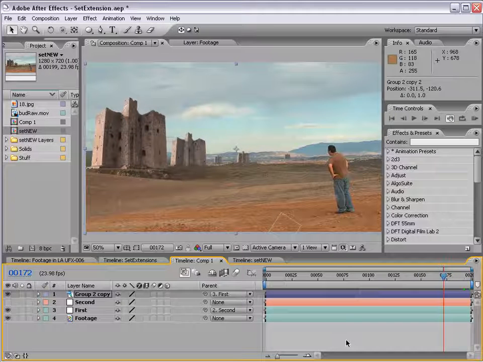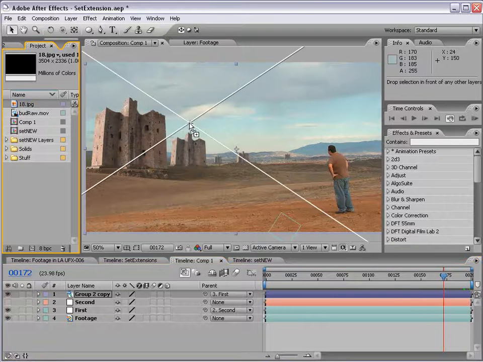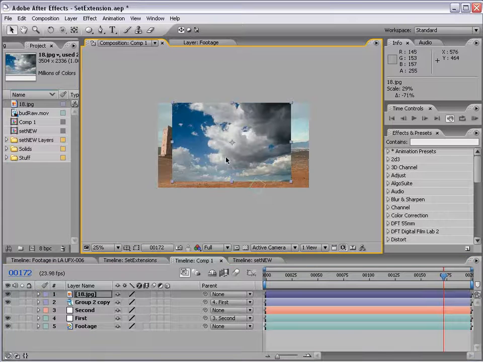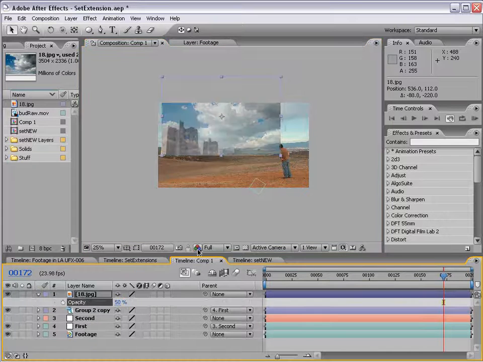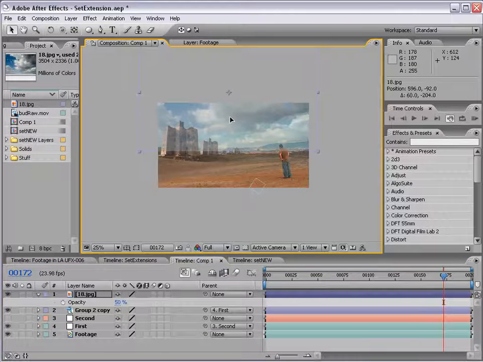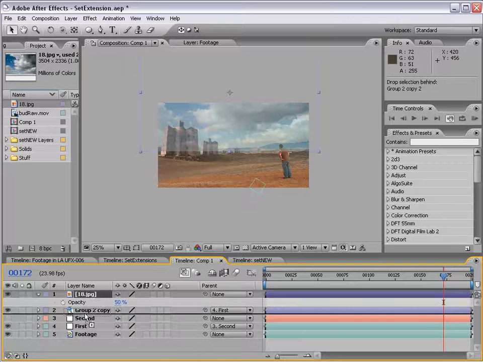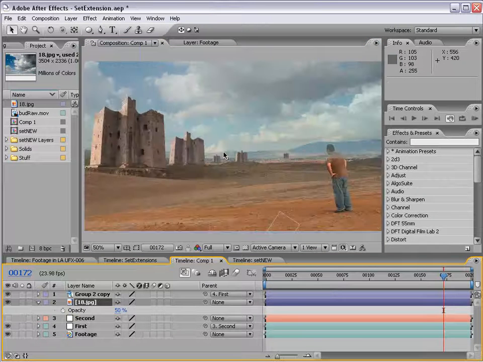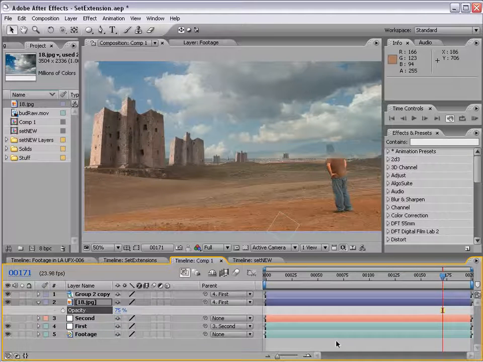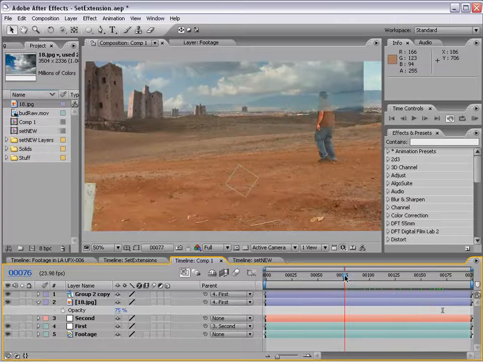All right, this is looking pretty good, and we want to now maybe add some different clouds. So I have this picture of some clouds that we'll just drag out, and it's just a high-res picture, and let's see, lower the opacity. I'm just going to position this maybe about where I'd like it to be, and then put it underneath our matte painting, and then maybe bring the opacity up just a little bit. And then remember, it's not connected either, so we'll parent it to the first null object, and now it's connected.